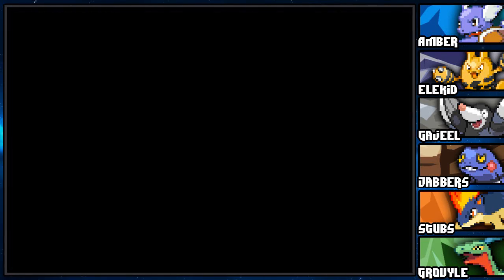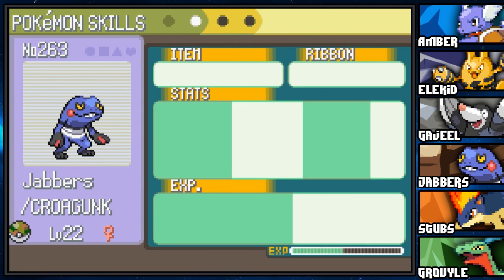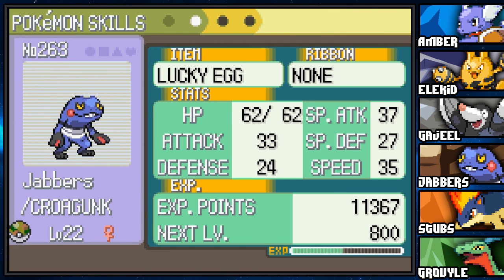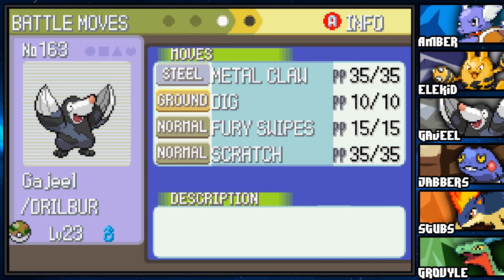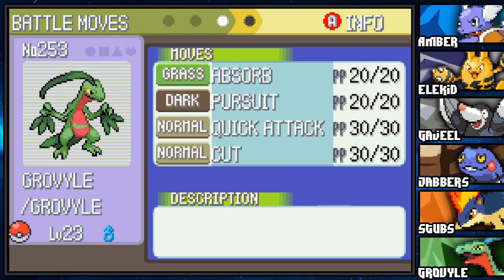So as you can see, we haven't done a single bit of grinding, but we have Jabba's the Croagunk level 22 holding the lucky egg, which we did get in the last episode, with Headbutt, Faint Attack, Poison Sting, and Revenge. Garjeel the Drover level 23 with Metal Claw, Dig, Fury Swipes, and Scratch. Grovyle the Grovyle level 23 with Absorb, Pursuit, Quick Attack, and Cut.